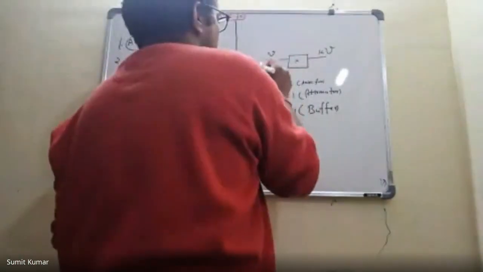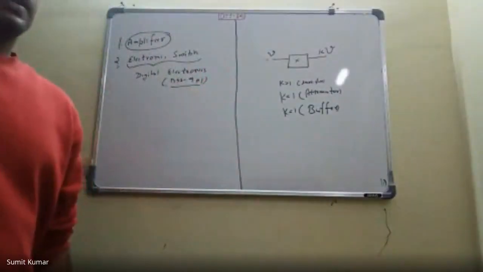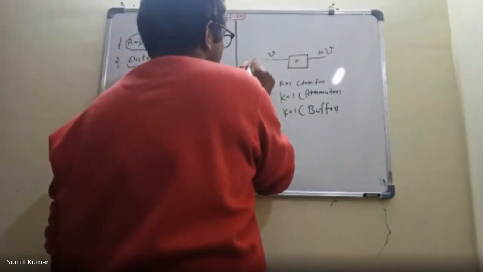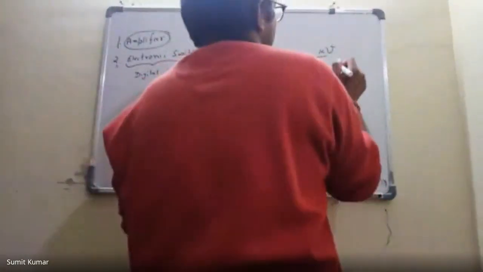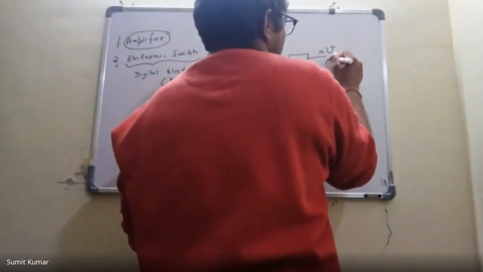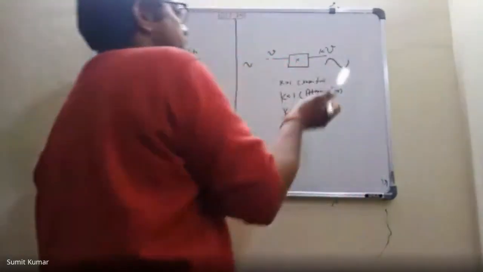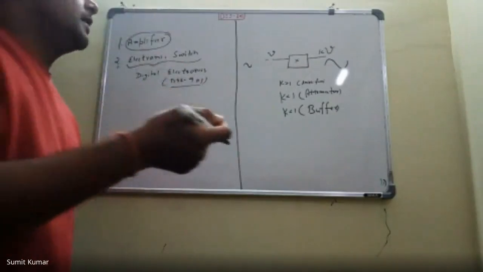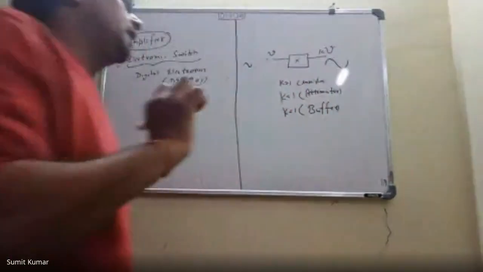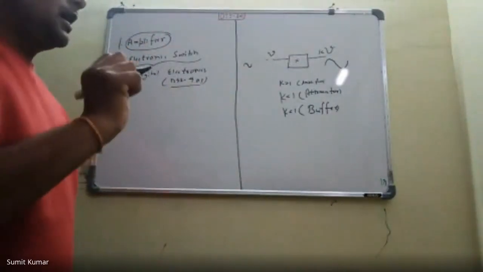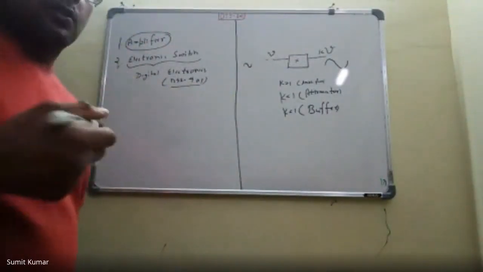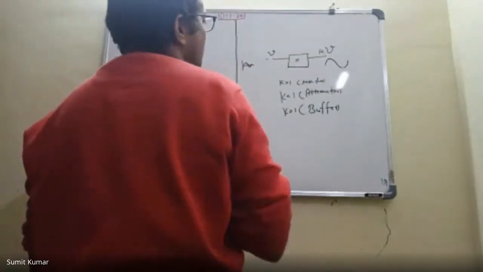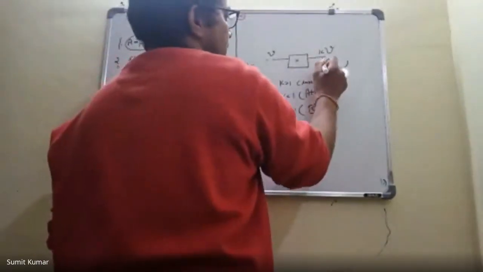And if we need to understand the amplification process geometrically, then we can understand it if we are applying some sinusoidal wave here like this, and we are getting the output like this. So the output is an exact replica of the input, but only the amplitude is magnified. For an amplifier, we want the amplification of the amplitude only, because we know that for a sinusoidal wave there are 3 parameters.